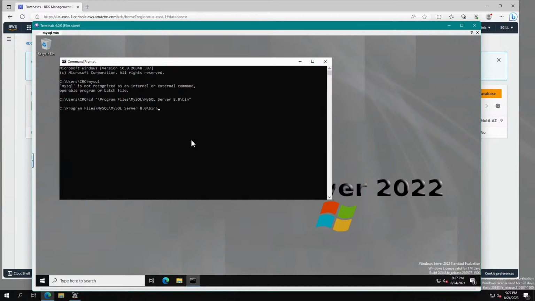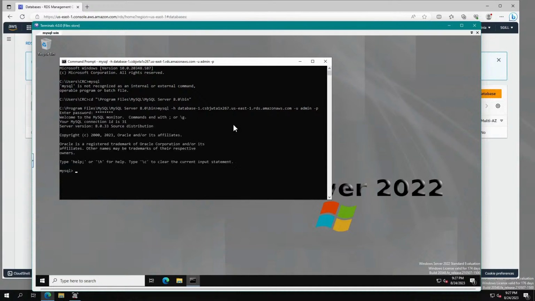Okay, so in this one I will paste the same command that we were using before. I enter the password and it should connect to the database. The database is connectable. You can check it: show databases.